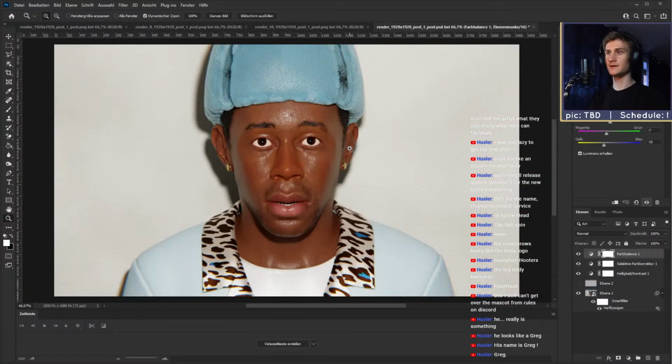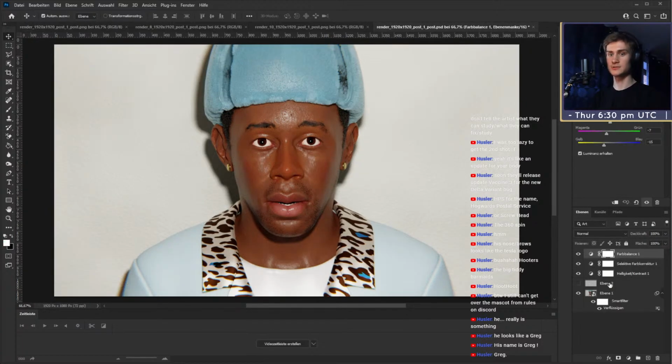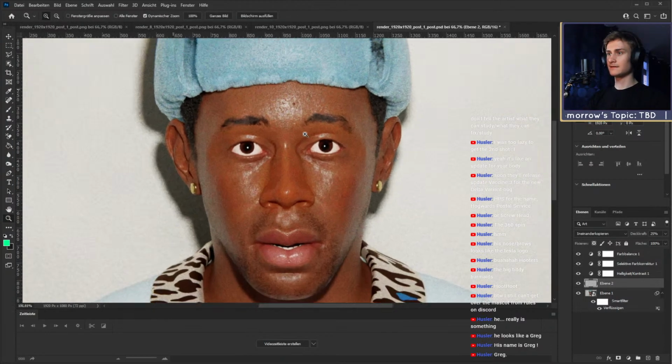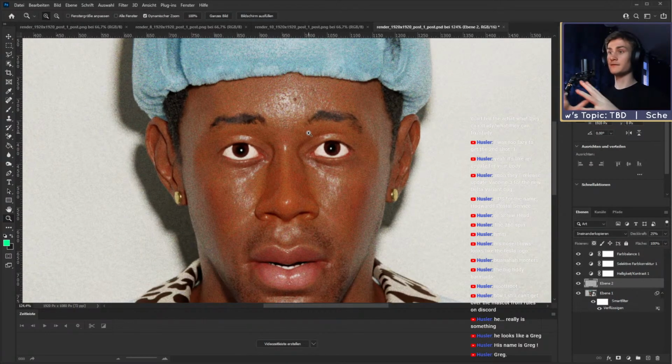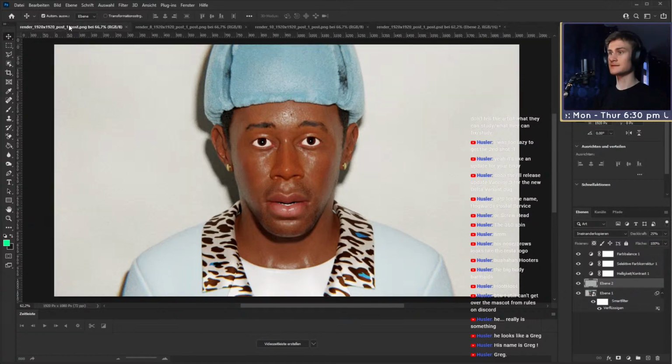Okay, so that's the first render that I uploaded to Discord. Then we have, I think that's the same. No, that's the one. Oh yeah, I also added a noise texture to it, which adds this old photo, or low light environment photo noise to it, which I think adds to the realism. And then that's the outcome.